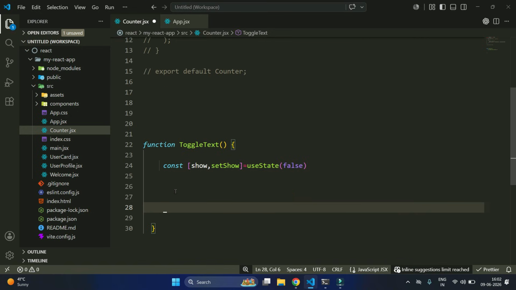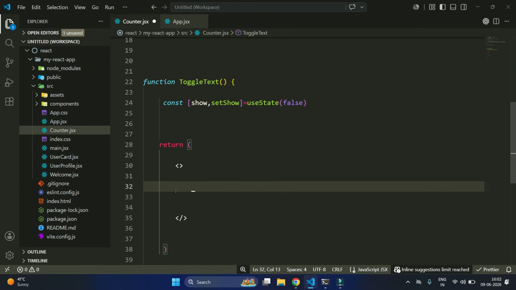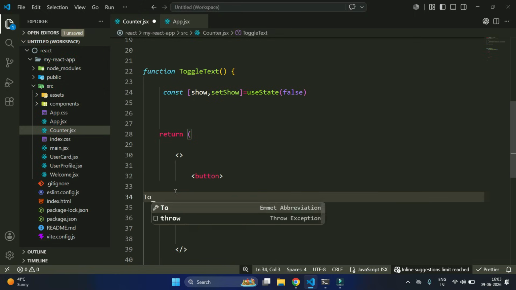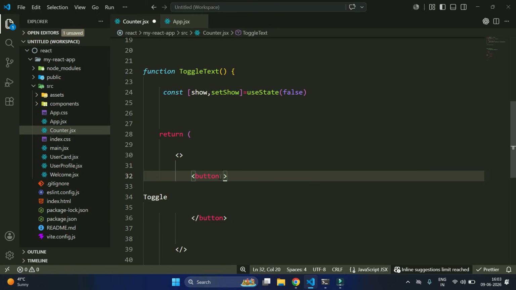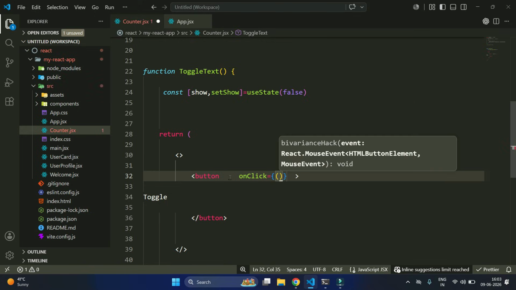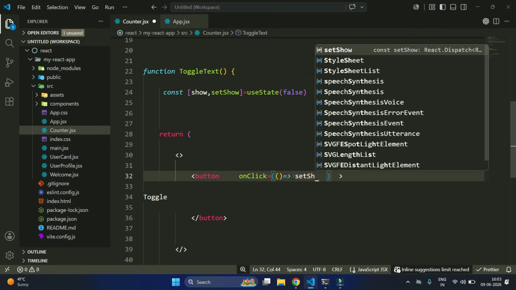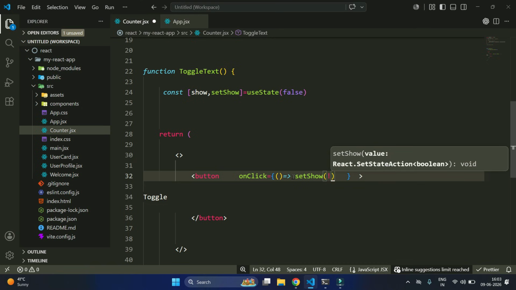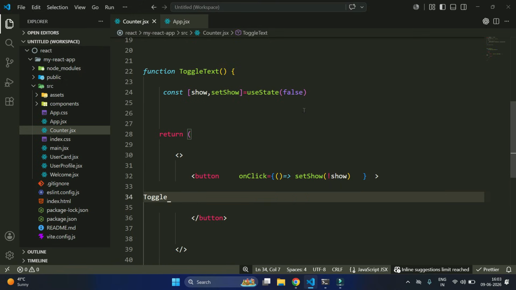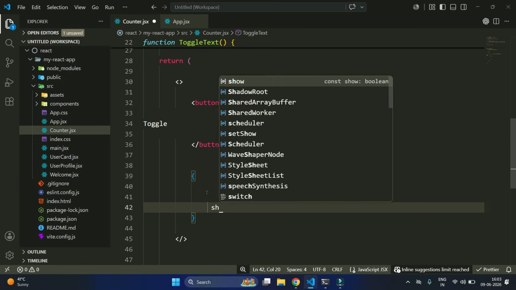Then you have to return inside it a button component, with button tags. That is toggle, and then the function sets the value. You have to toggle the value from true to false, false to true. By default it is false, but whenever you click on this button then this will be true.